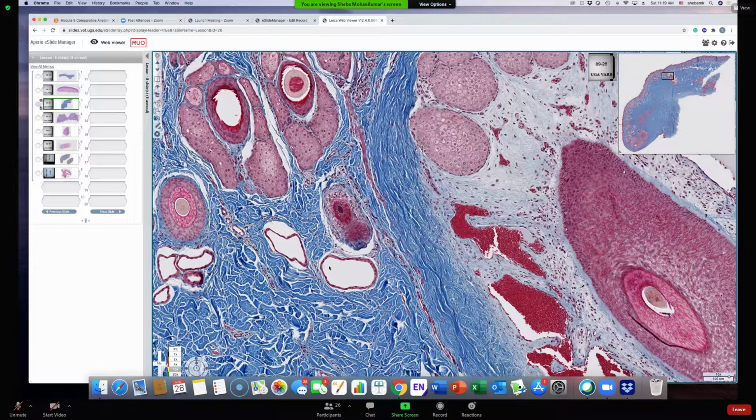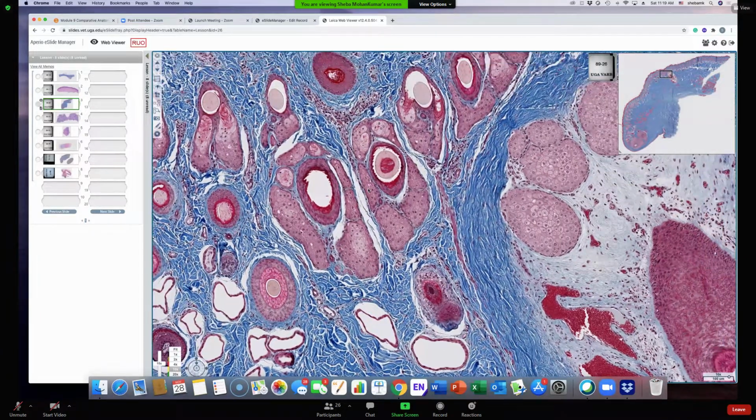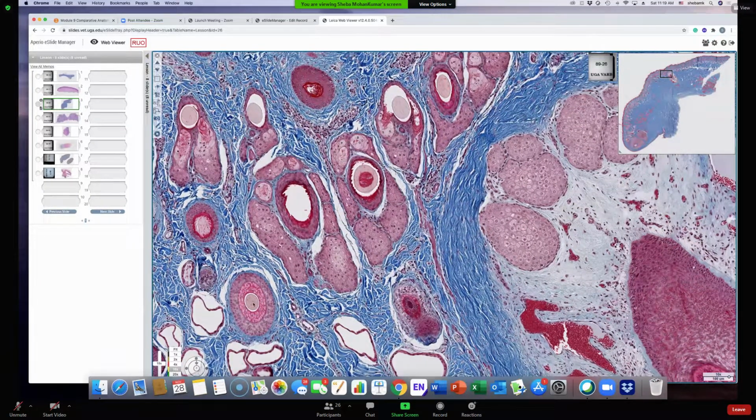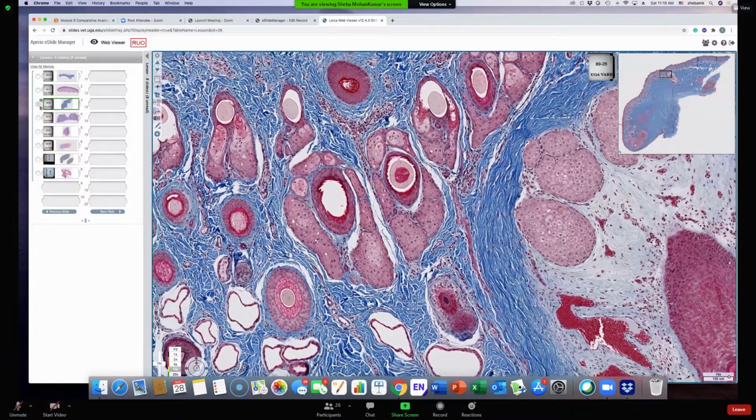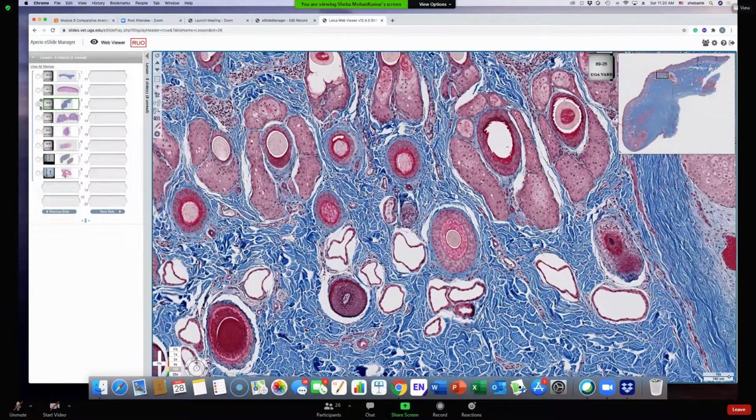Okay, so now this would be a, what gland? Sweat gland, very good. So this is a sweat gland. Okay, here is a good hair follicle. Aha, okay, let's go in closer. This is like trying to find a nice one, okay, we'll work with this for the time being.